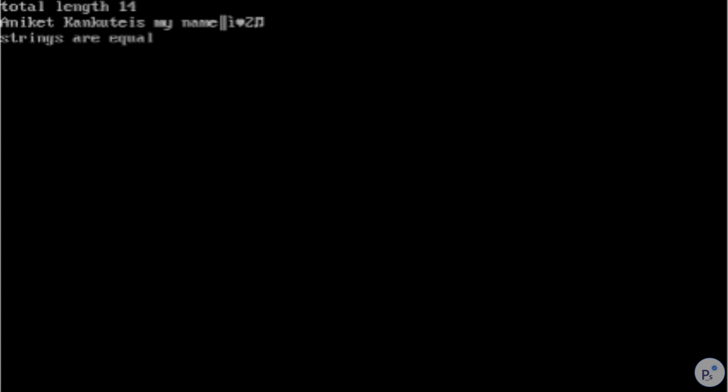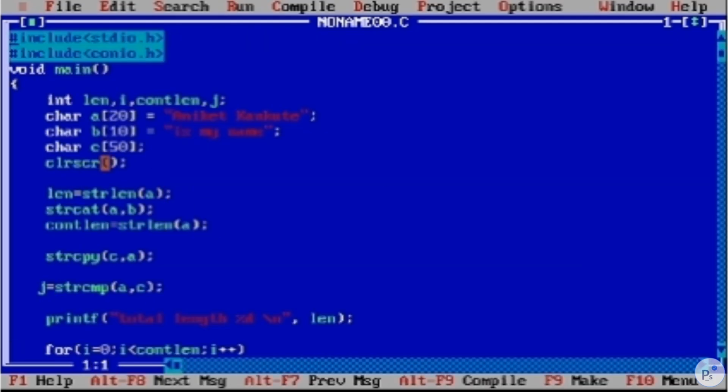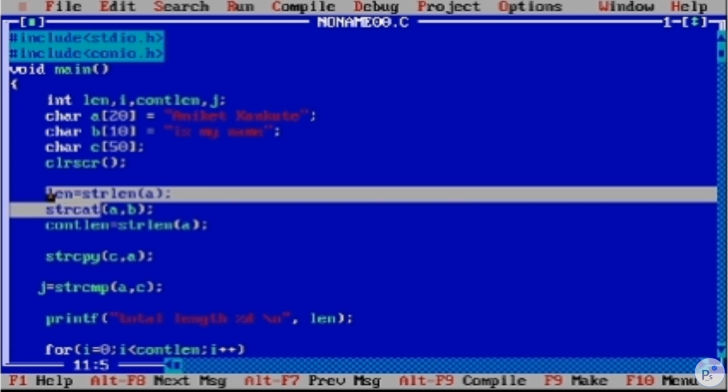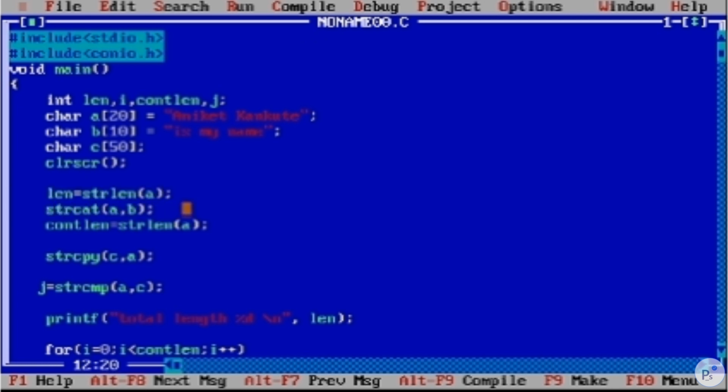So in this way we can manipulate strings in C by using these functions. We have seen how we can find the length, for which we use strlen. To concatenate two strings we use strcat, and remember that it doesn't return anything, it just manipulates the first given string.